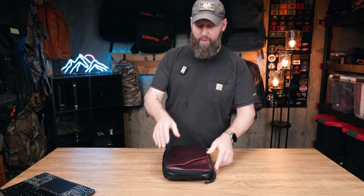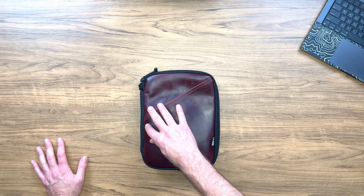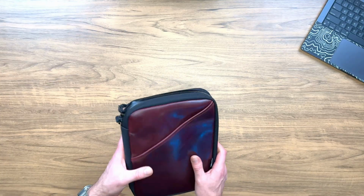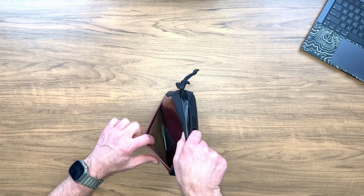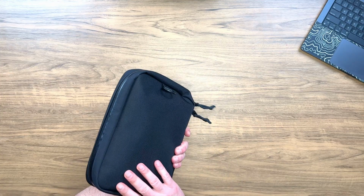I almost picked up the full mil-spec ballistic version because it has some almost PALS webbing across the front, which I thought was kind of cool, but I couldn't pass up this leather. I really wanted to see how that looked and felt. But this one does have a nice drop pocket, as does the mil-spec ballistic one. That one just has some PALS across the front.